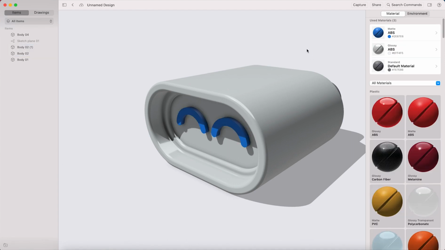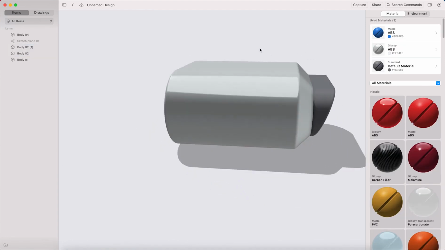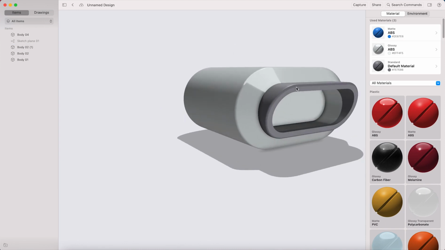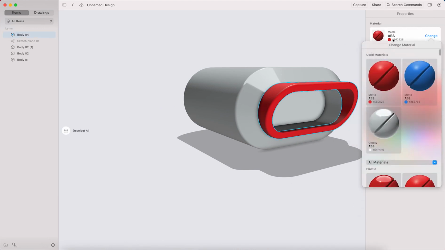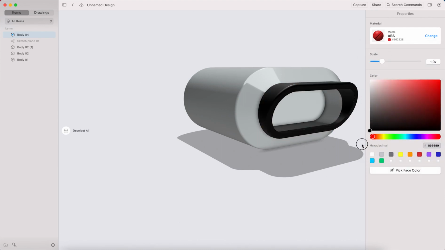And this back part here, let's add also matte color, but let's make it black. I recommend not using too deep black, otherwise the details are gone. So let's use some sort of dark gray. So dark gray is a bit better.